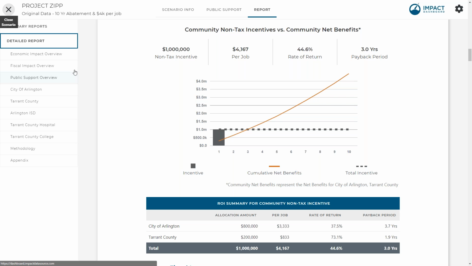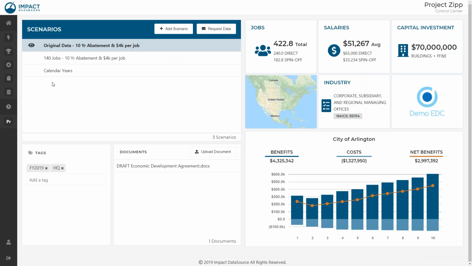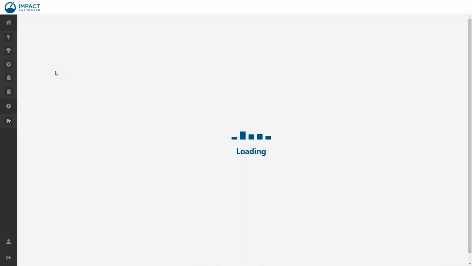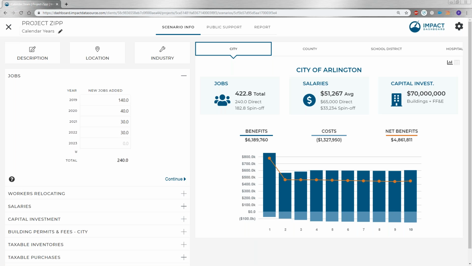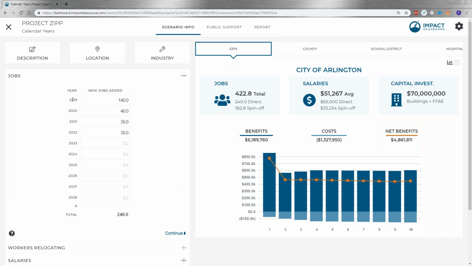The final thing that we want to touch on is this idea around calendar years. So if I click on this scenario, I have calendar years enabled, and you'll be able to see that we can actually specify a calendar year for a particular project. Here it is. We can see on this the input. We can time our inputs based on the year. So essentially, we've got 2019 as our starting year, and so we can stretch that out. That's 10 years right there.